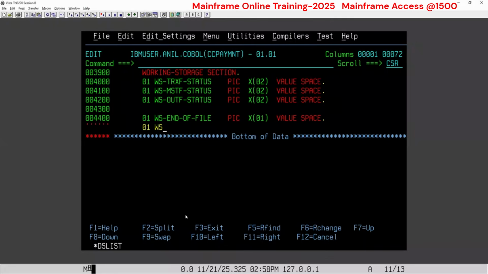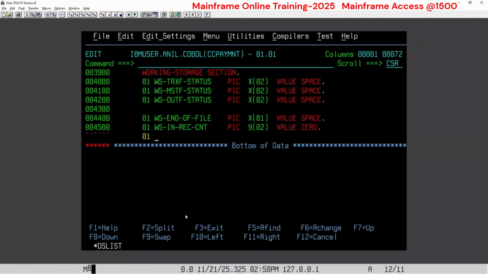I need my counter variables. So it does have the output, right? So I'm going to count certain records here. This is 9 of 2 size. We can only process 5 records, so 9 of 2 is enough for us. And I need to know how many records got processed. There is a rejection count also, right? So we can count those things later. These are very general variables that I'm writing here.